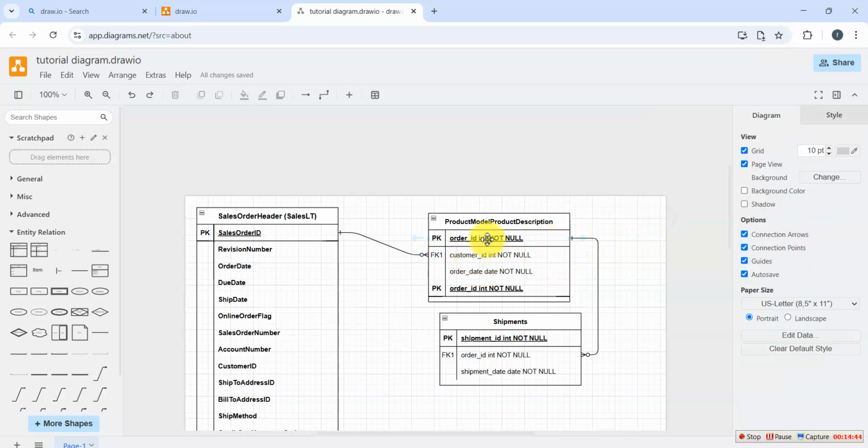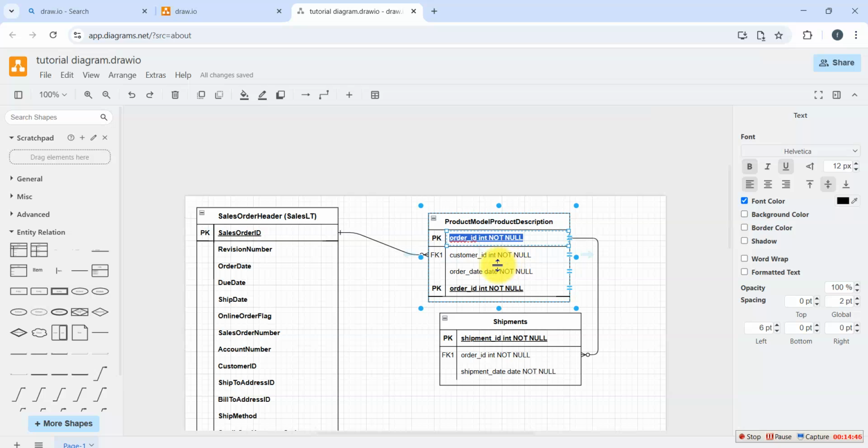Sorry, let me just work with this. The first one is a product model ID. That's a product key. Then the next one we have is product description ID.